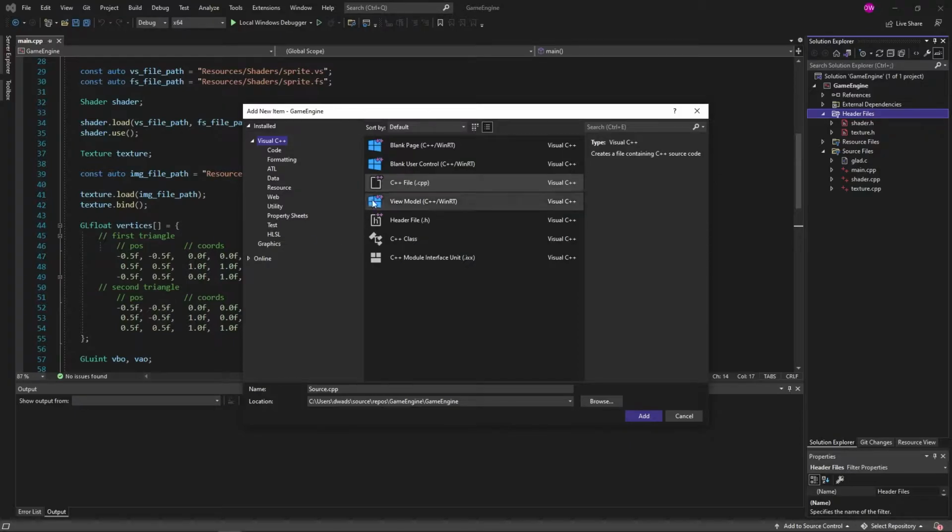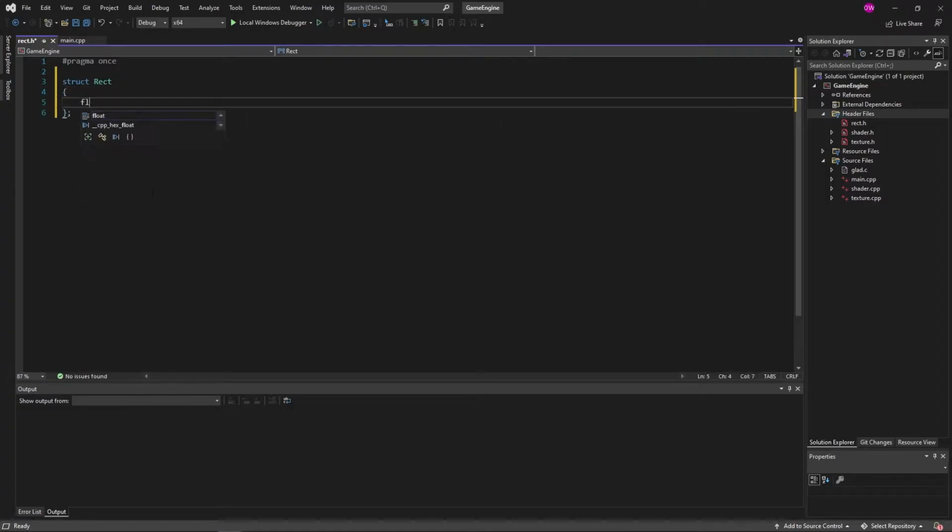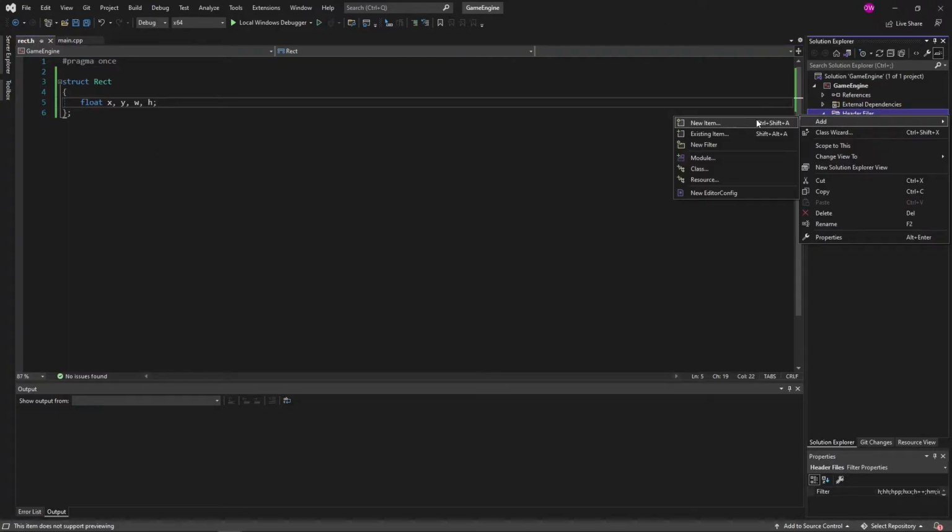So to do that, let's first define what a rectangle is. In my definition, well, we're not going to be like Webster's defining it. We'll be defining it in code so the computer knows what it is. What a rect is, it's going to be a struct rect, and it's going to have a float x position and a y position, as well as a width and a height. So it's going to be your simple rect definition right there.